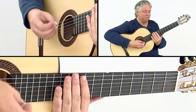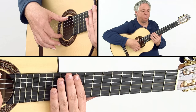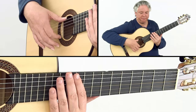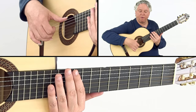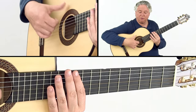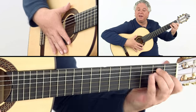Then we have the downward strum with the ring finger and middle finger, and upwards with the index. With this one, we usually take reference with a thumb falling on either the sixth string or the top of the guitar if you want to hear the sixth string.